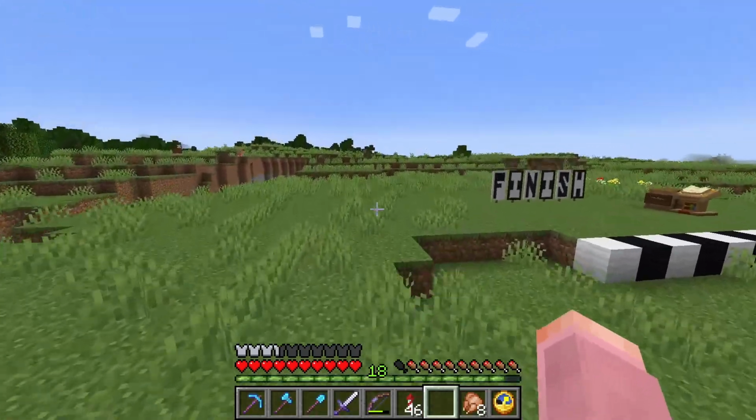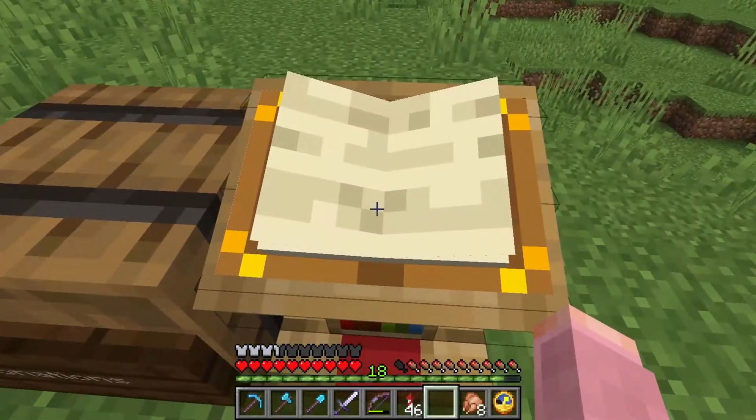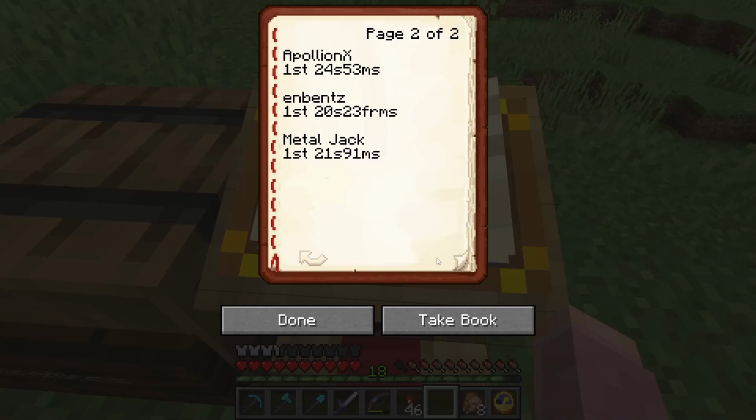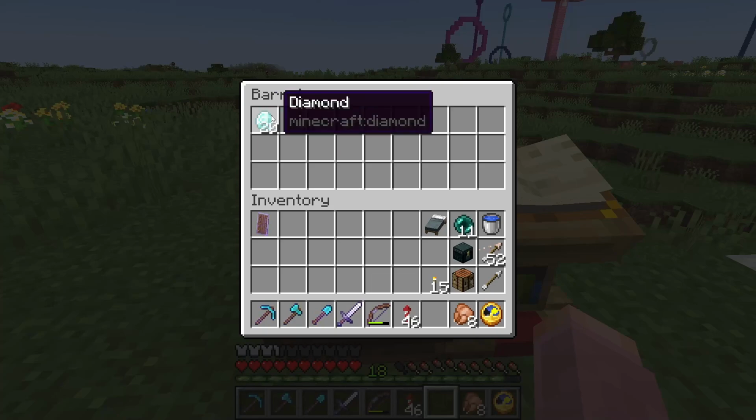And before we log off for today, I should see if Apollyon put his time in the book. 24 seconds 53. Invents has also had a go, and Metaljack. Wow, they both have really good times. Oh no. Oh, they put diamonds in here. Oh dear. I'll save these, and if we do have a competition, they can be part of the prize.